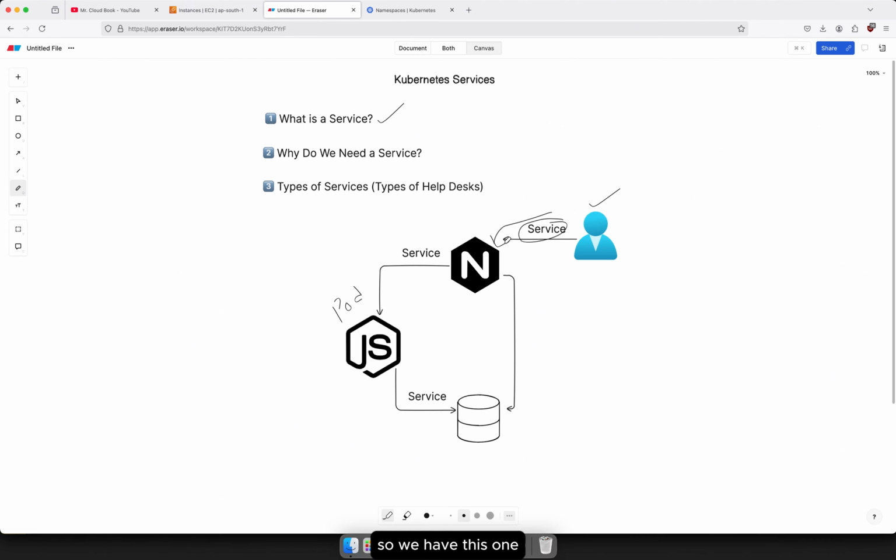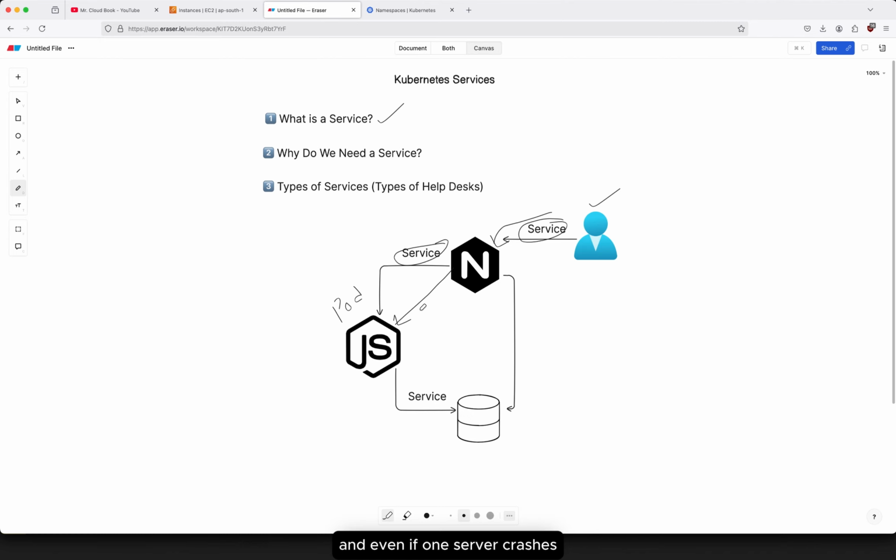So the service allows this particular user into your application, and it knows which server pod to send them to. So this service knows where to send that particular request, the user's request. So it sends to here. This is one way.